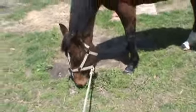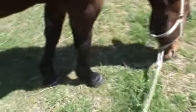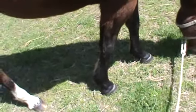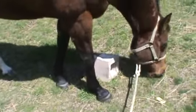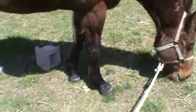Where I believe scientists and researchers make the mistake, as far as understanding weight bearing and how the hoof works, is that they don't really consider the whole suspensory apparatus. You have the coffin bone, the navicular bone, the short pastern bone, and the long pastern bone in the hoof capsule going up to the ankle. The coffin bone is called P3, then you have the navicular bone, then P2 or the short pastern bone, and then P1 which is the long pastern bone.